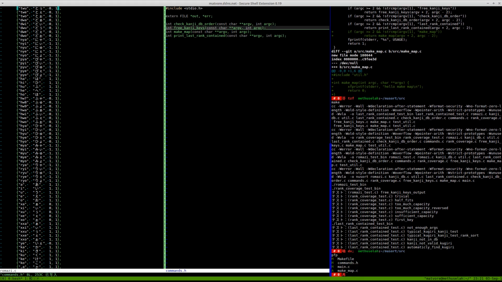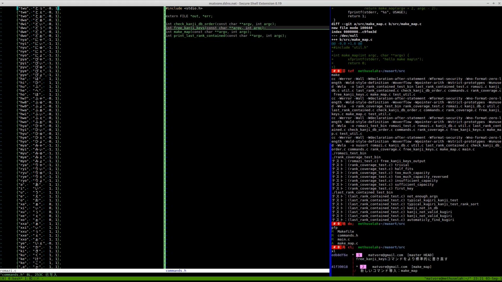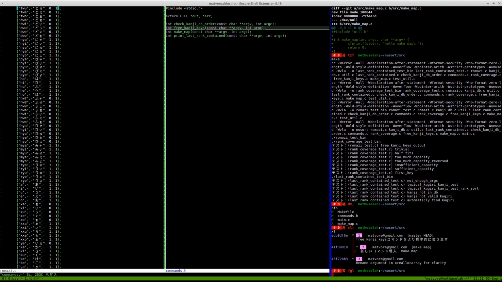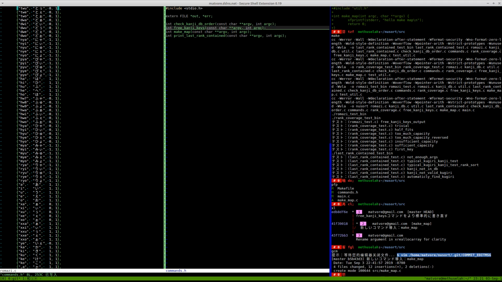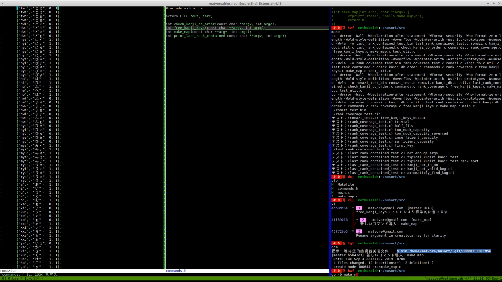Right. Okay. And so now I think that we can commit this and delete the extra branch, make map.